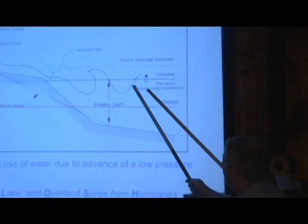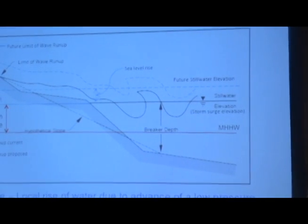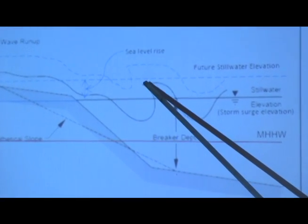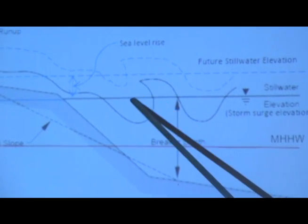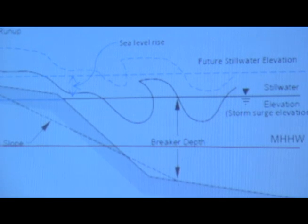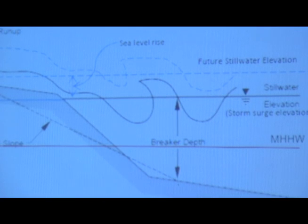We are not looking, because we just don't have the capability in this limited study, to look at the fact that storm surge means that you have waves that have a crest and a trough. So the waves are higher than the mean. So right away, whatever numbers we show in terms of storm surge later on are not going to include the effective waves. It's just the surge, the mean level. In addition, as waves hit land, they tend to run up.